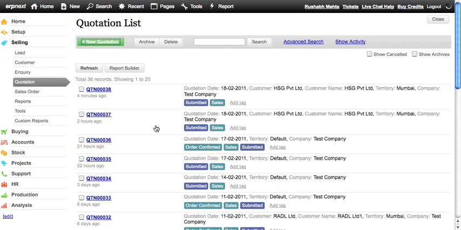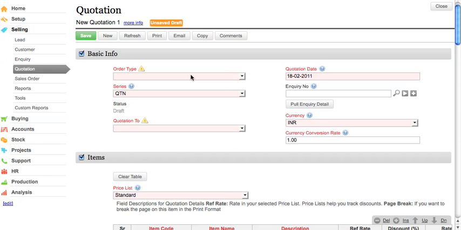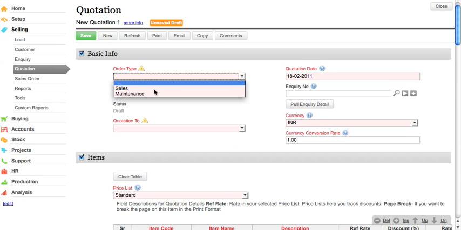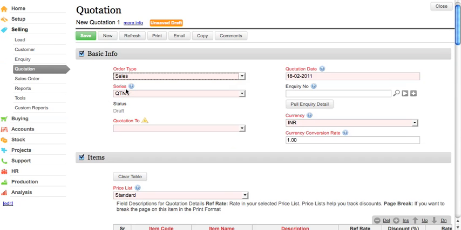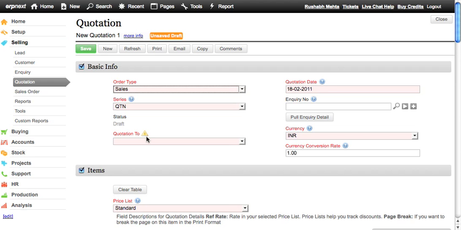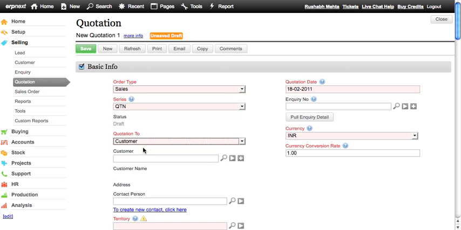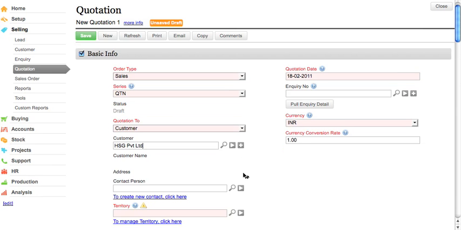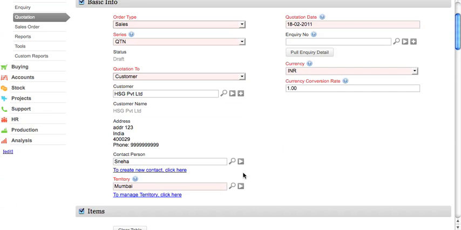Let's take an example and make a new quote. First up, we go to quotes and click on new quote. A new form opens up. In the quote, there is a lot of information you can track, but don't worry, not all of it is mandatory. Let's select a customer. When you select a customer, all relevant information gets updated automatically.